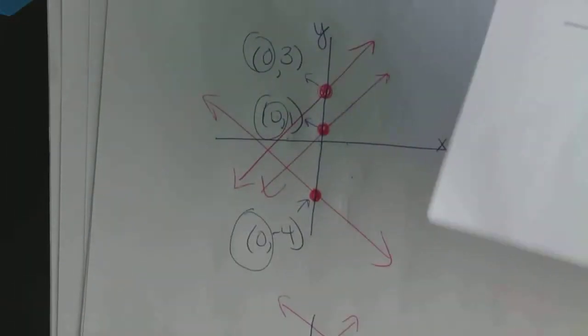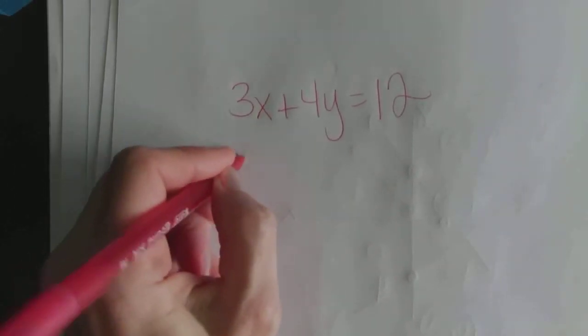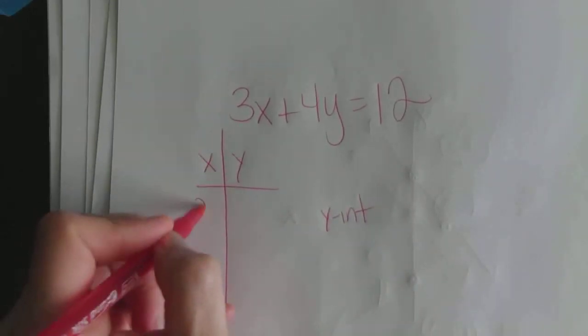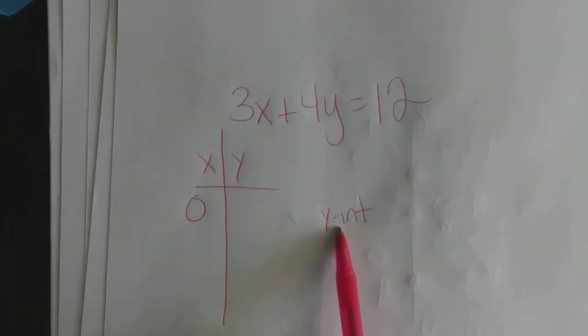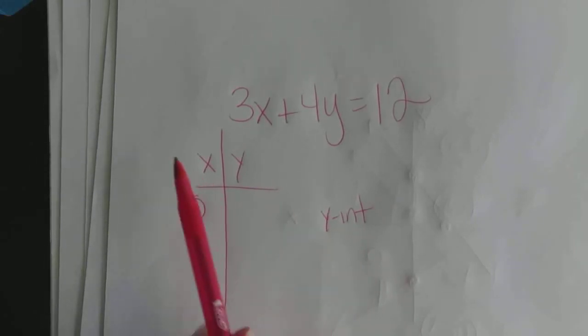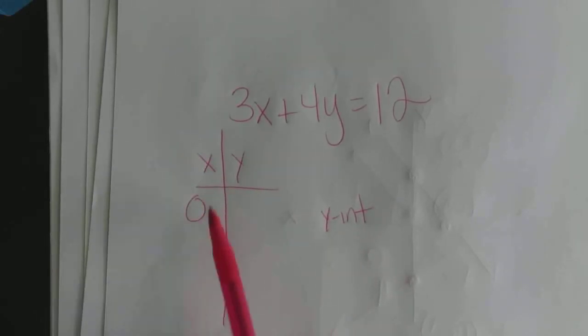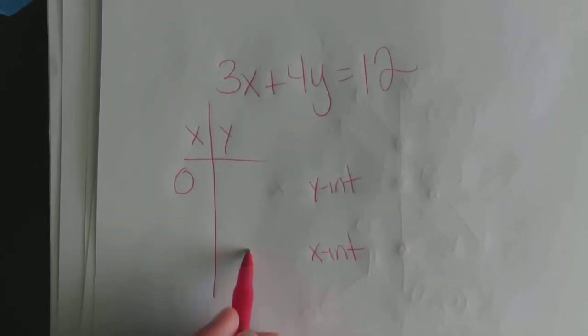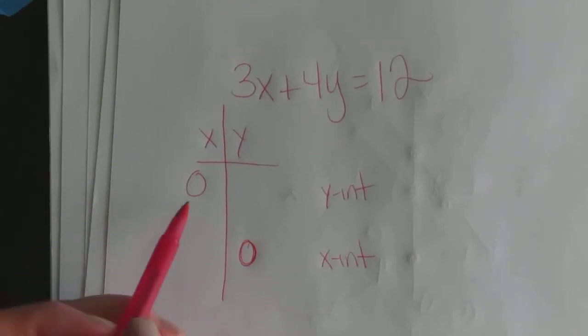So here's the idea, guys. I know I have a lot of work on this paper, but the overall idea is this. The use of standard form is simple. Go back to the beginning. The equation in standard form was this, 3x plus 4y equals 12. The use of standard form is, you make a table, you find the y-intercept by letting the x be 0. See the opposites? Y-intercept, you let the x be 0. For the x-intercept, it's the opposite, you let the y be 0.